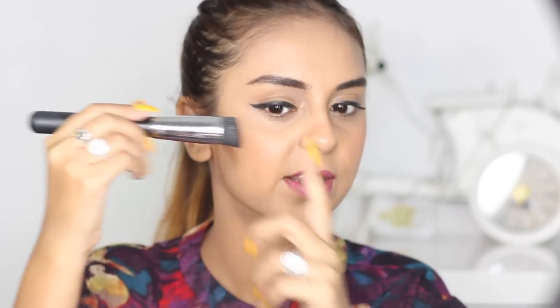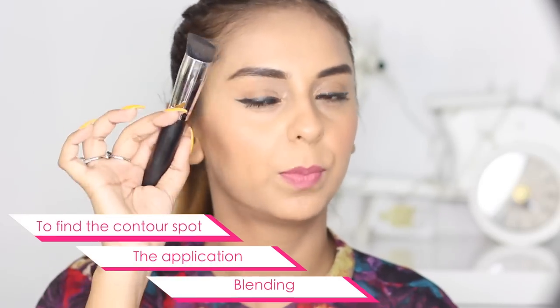Soft upward strokes usually work well. With an angled brush like this, circular motions may be harder to execute. To break it into steps: step one is identifying the space, step two is application, and step three is blending. Can you already see the difference between both sides? This is what contouring does to your face. If you want an extra chiseled look, drag your line higher — that really narrows the face. People with more weight or broader faces often prefer that. I personally like to follow my natural line, but you can manipulate your lines to create any specific look.